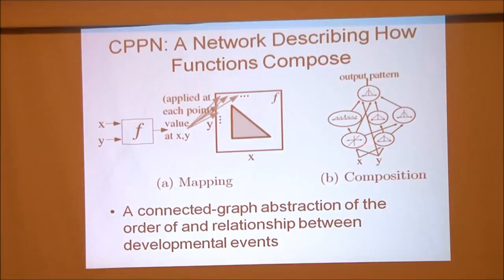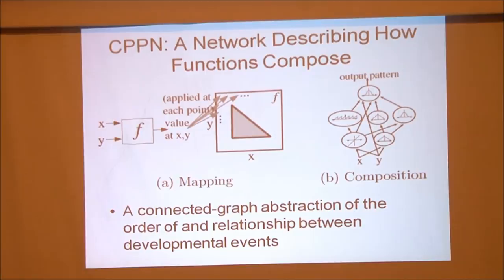But it's not a neural network, and I don't want you to think of it as a neural network. It really is intended to be an abstraction of how an embryo develops. And let me show you why you can think of it this way, because it seems rather strange to say this is how an embryo develops. But you can think of it this way in an abstract sense, because what is the first thing that happens in the development of an embryo, say from the initial fertilized egg?